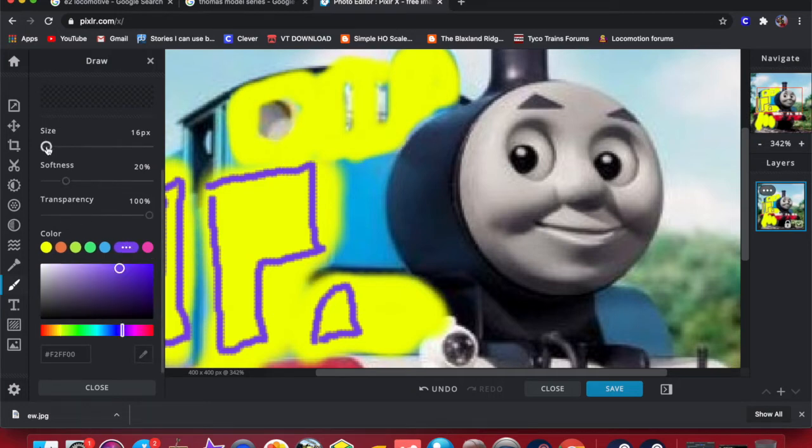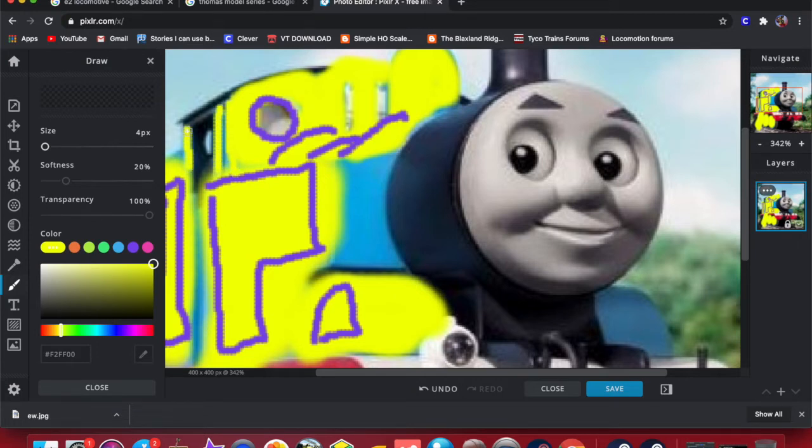And then we're going to do some more purple lining. So we're going to go around the porthole window thing. And then we're going to do some stripes on the boiler. Oh yes, that looks great. That looks very good. And line that window there. No blue showing, remember that.